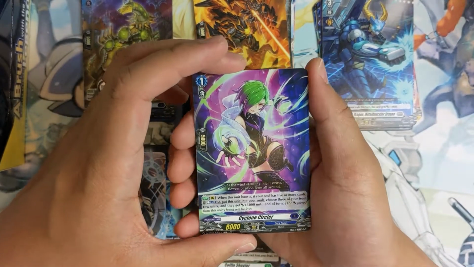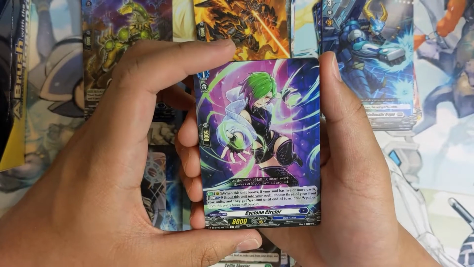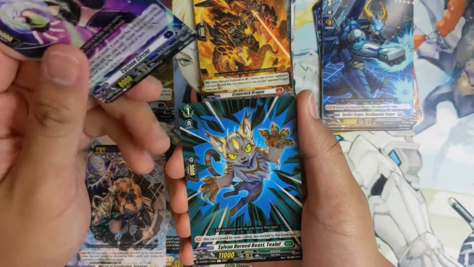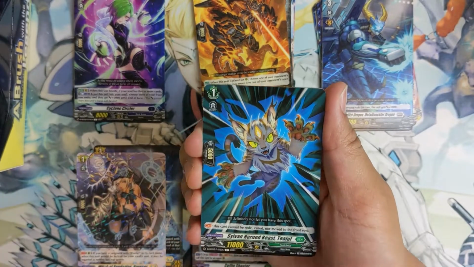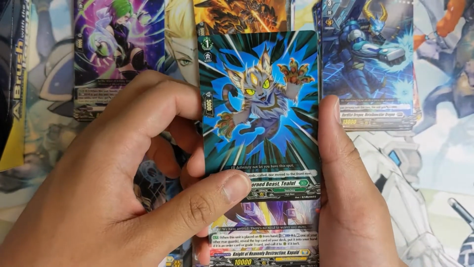So it is Barrow Magnus support. When this unit boosts, if your soul has 5 or more cards, counterblast 1, put this into your soul. Choose 3 of your front row units and they get plus 5k until end of turn. This is really nice. I can see myself using this a lot in Barrow Magnus just to push for a stronger early game and then be really annoying mid to late.